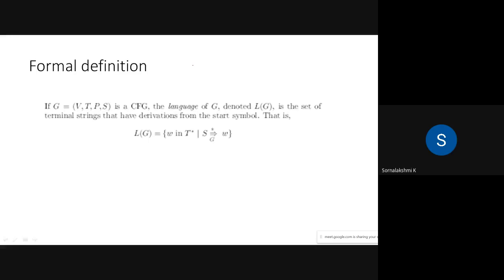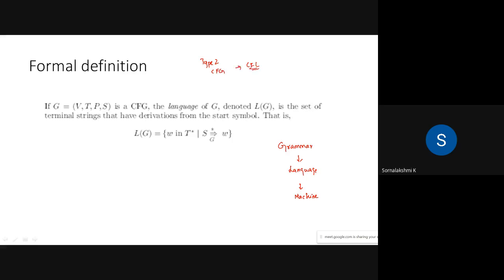We'll start with context-free language. So the hierarchy, if you remember: a grammar generates a language, and the language is accepted by an automaton or by any machine, finite automaton, Turing machine, push-down automaton, or linear bound automaton. So any machine, so language will be accepted by a machine. So grammar will generate a language. Okay. So we'll see the formal definition for type 2 grammar, that is context-free grammar, which generates a context-free language.